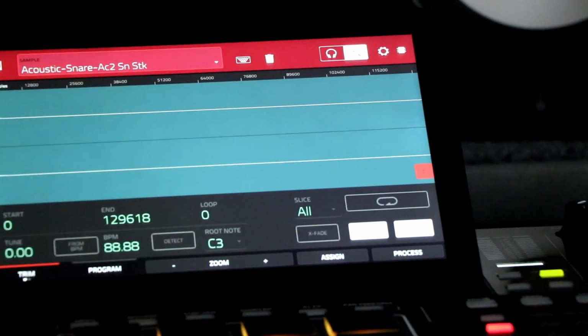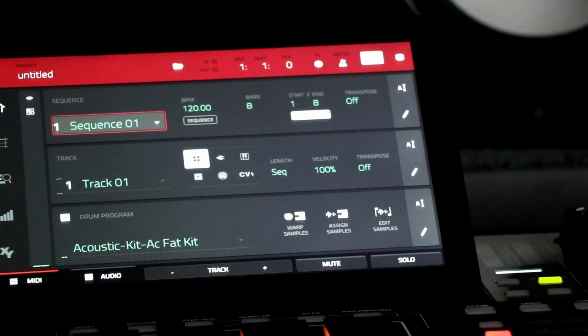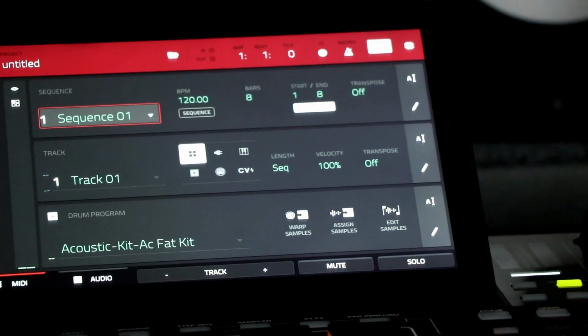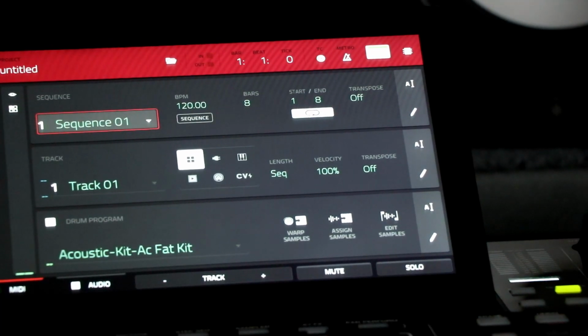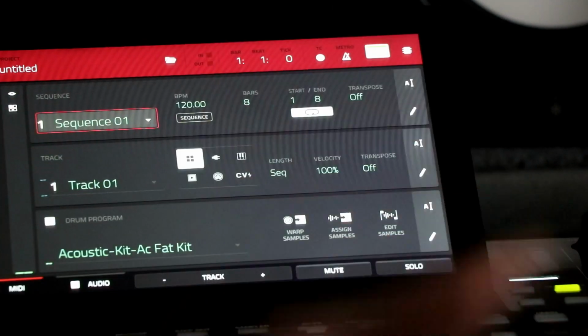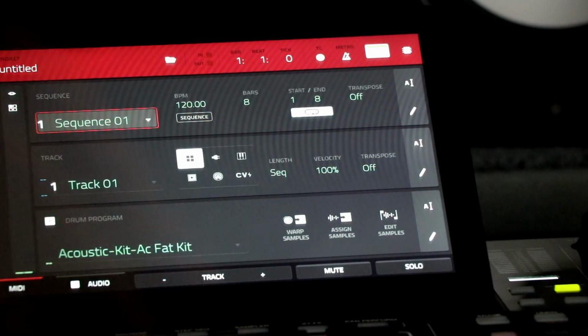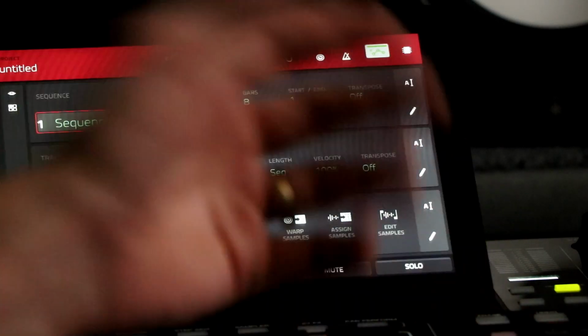Had another guy ask me a question about if he had one sequence that was 8 bars and he wanted it to go, you know how I usually do song mode or whatnot. This is going to be more of, I just want to copy one sequence, be done with it. I want to just have a beat and go. I want it to be 120 bars. This is how you do that.